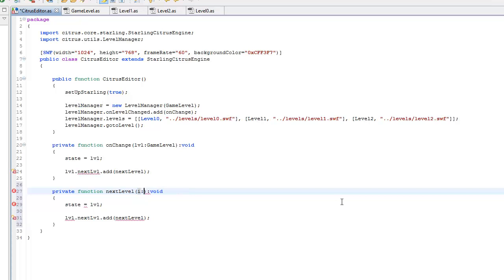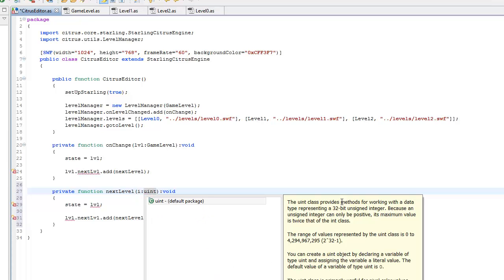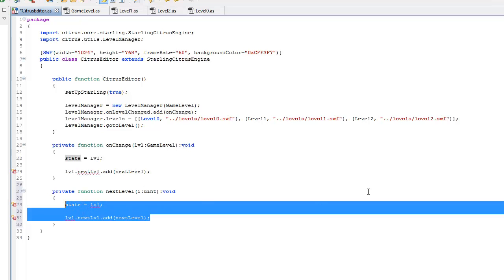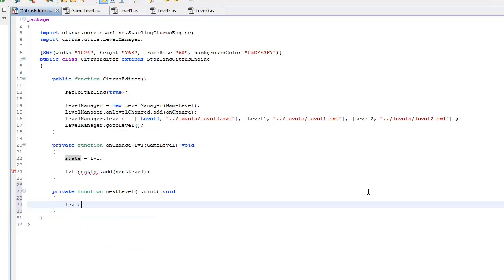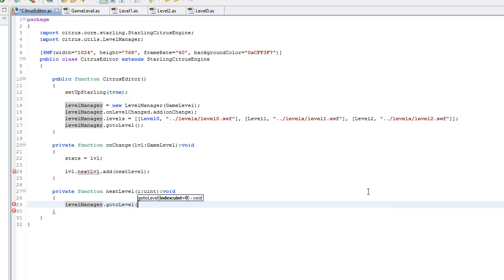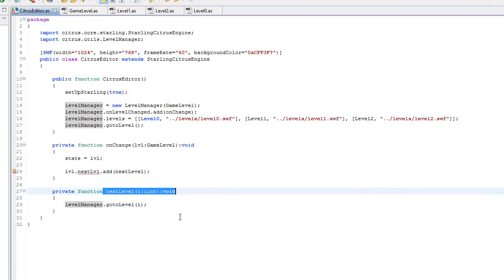So we'll just say I. You can do a uint there, and I, very descriptive variable, by the way. Anyway, level manager, right? Dot, we'll go to, and then we'll just pass in I. So it'll take us to whatever level we want. Okay. All right, cool.